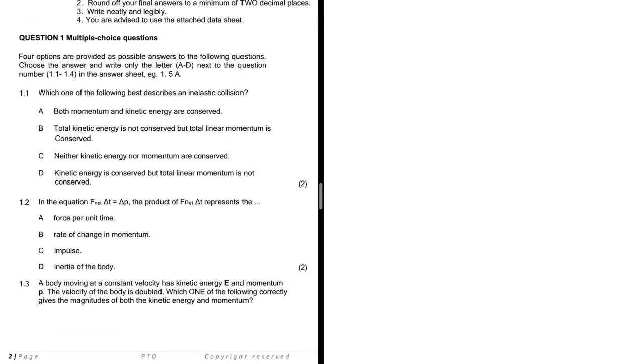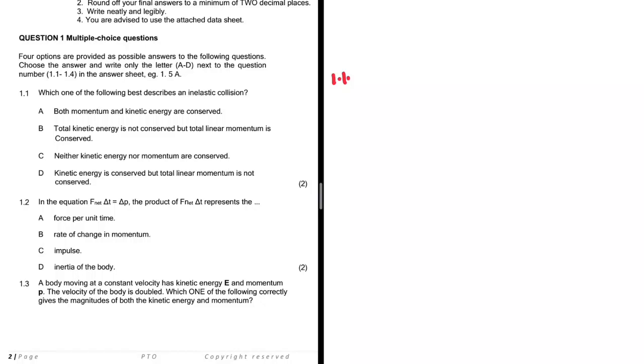1.1, which one of the following best describes an inelastic collision? Before we even look at our options A, B, C, and D, we know that a collision is deemed inelastic when momentum is conserved but kinetic energy is not. That's what we are looking for. Option A, both momentum and kinetic energy are conserved. That would be an elastic collision, not an inelastic collision.